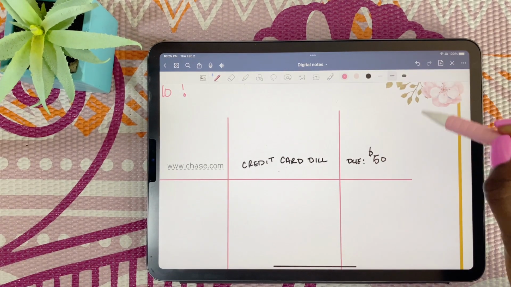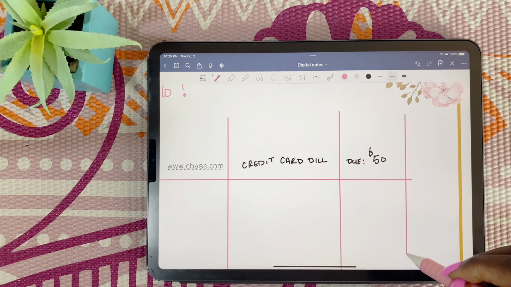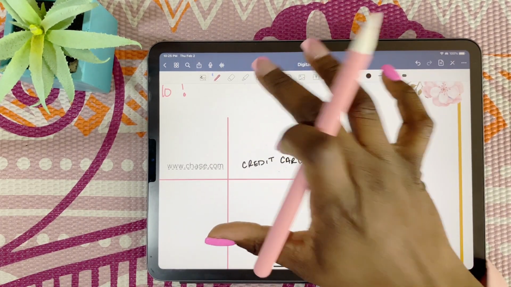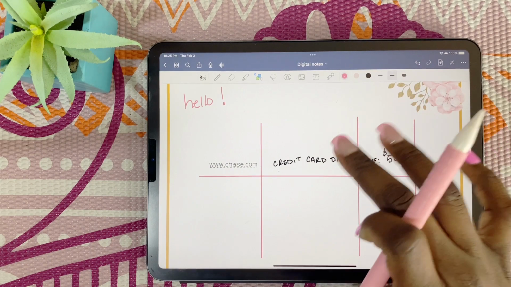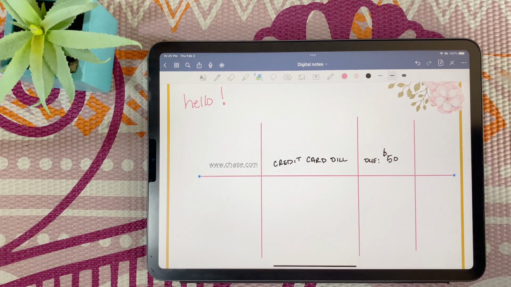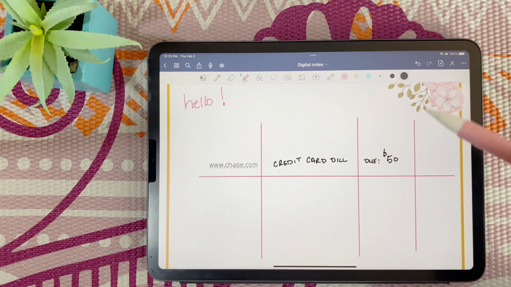Oh, and also you want to have if you paid it or not, obviously. This is very quick, but just want to show you guys how awesome this thing is. And then you want to put here if you paid it or not. Let's say you're going to do a check mark, right?